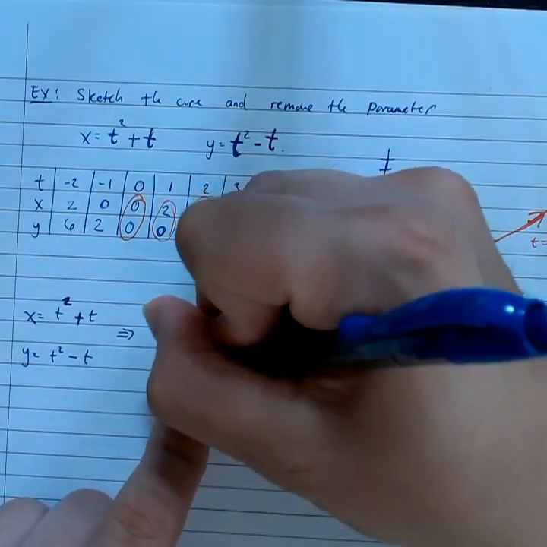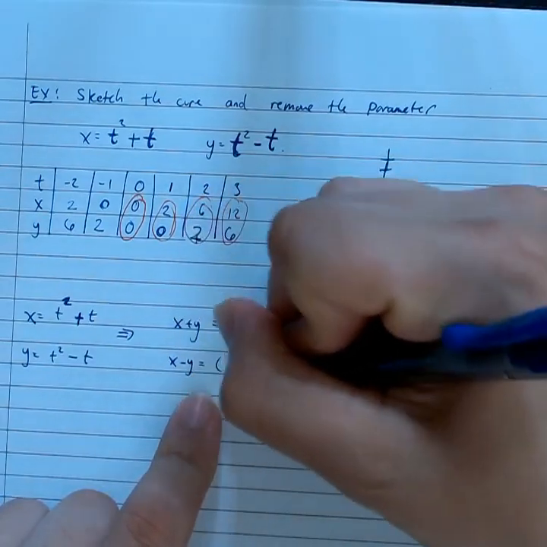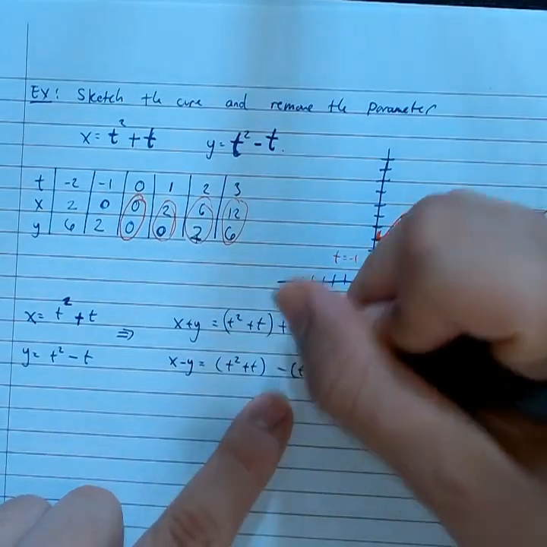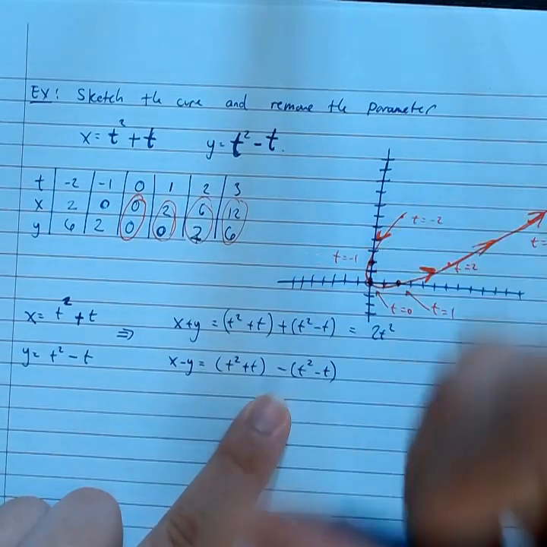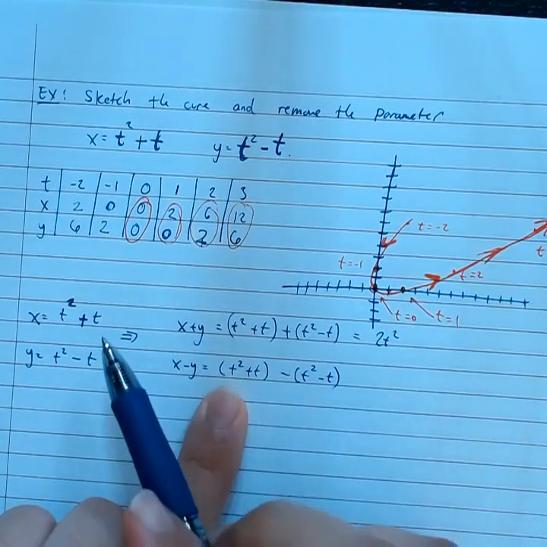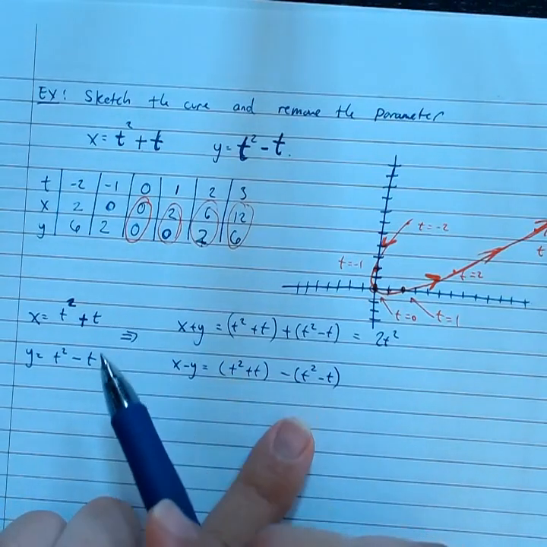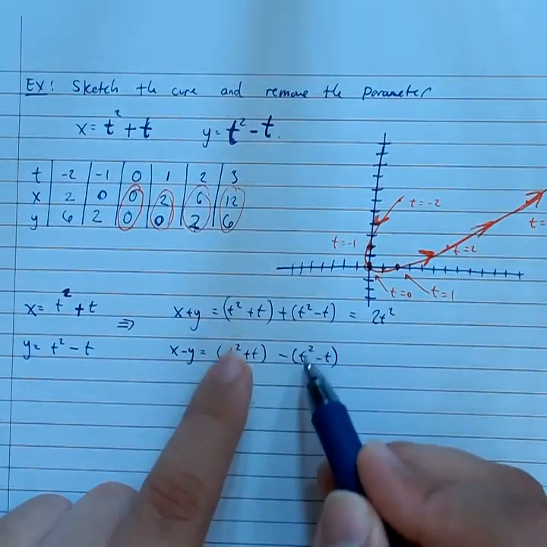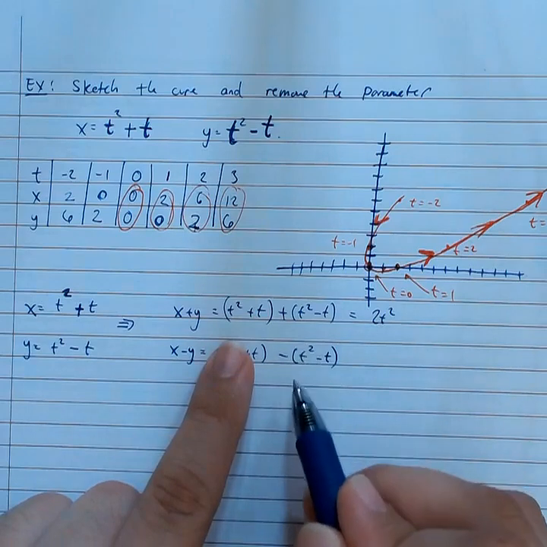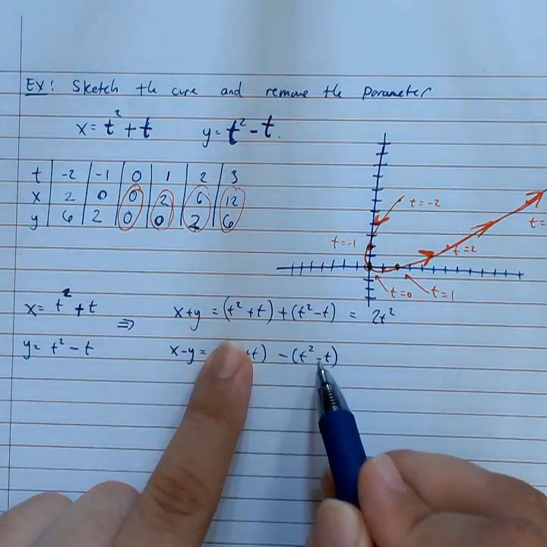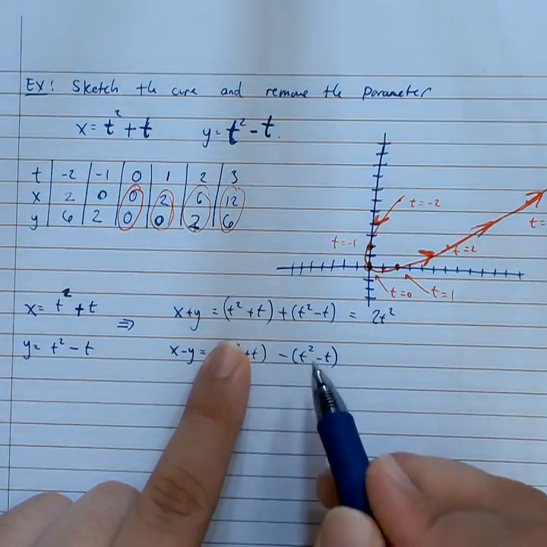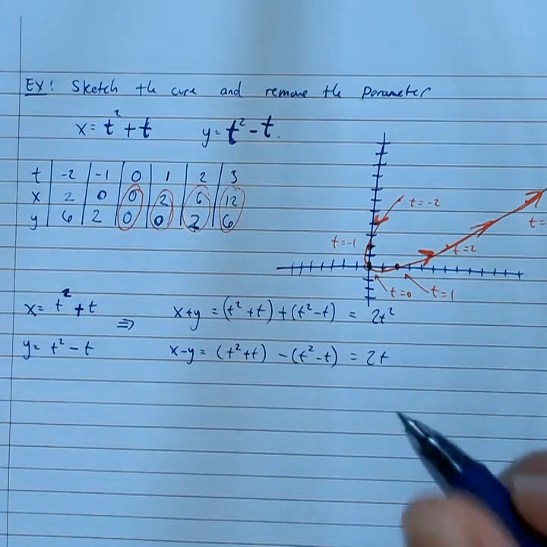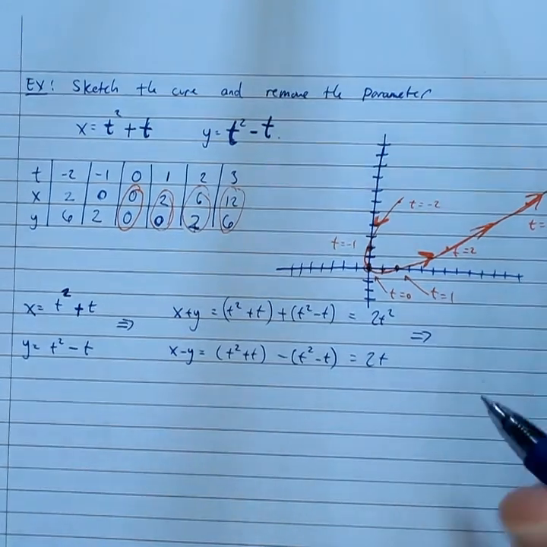And instead of adding these, let's say I subtracted them. Well, it's going to be the same thing, but now instead of a plus sign here, I'm going to subtract them. That's x minus y. Well, if I do that, t squared minus t squared, that goes away. And I have minus a minus, which makes that a plus. So really, that's just t plus t. That's 2t.